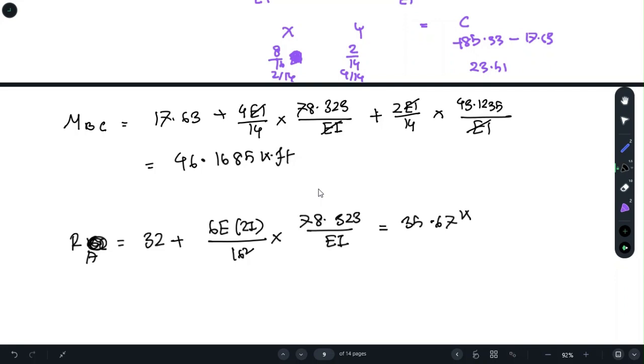I pre-calculated all these values, so I'm showing it swiftly. So you can find all the values. This is all for problem 2. We'll maybe see another problem on beams, then later we'll shift to frame problems.